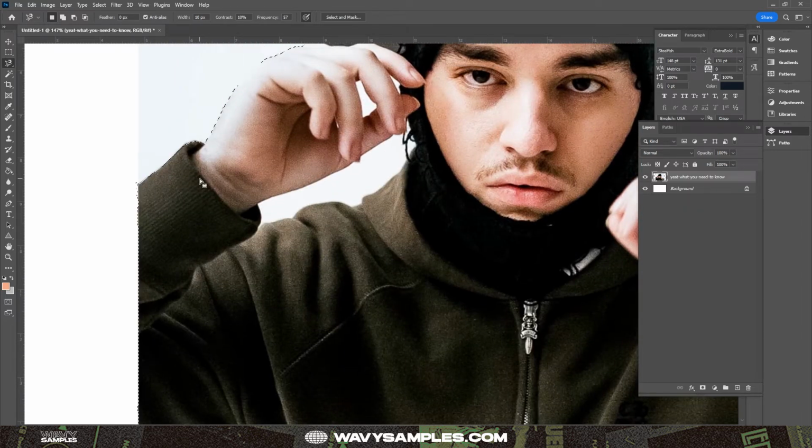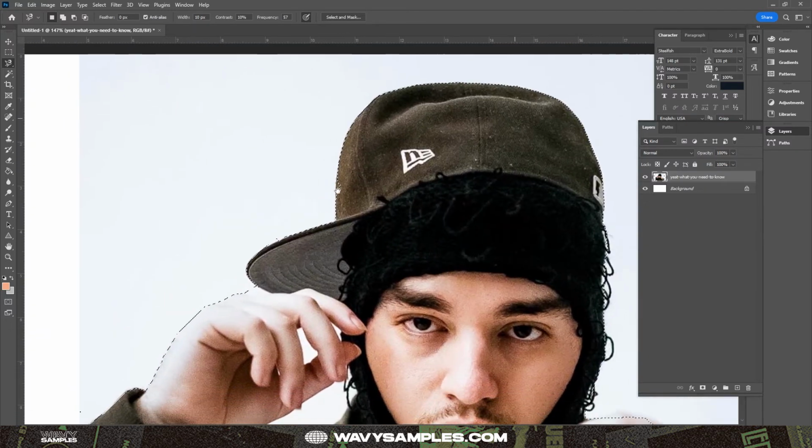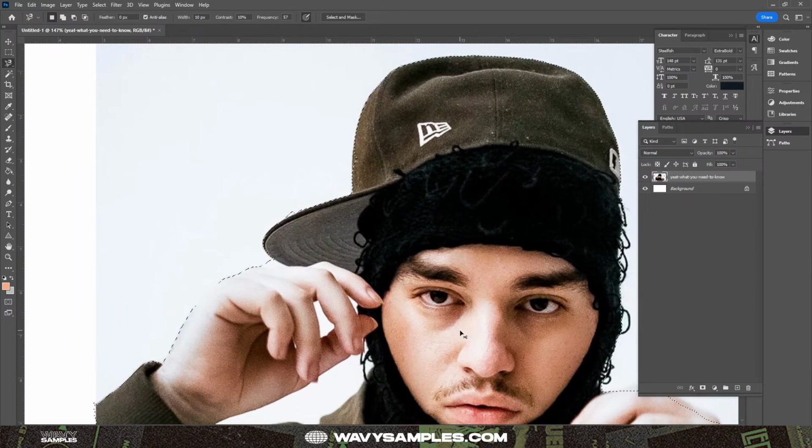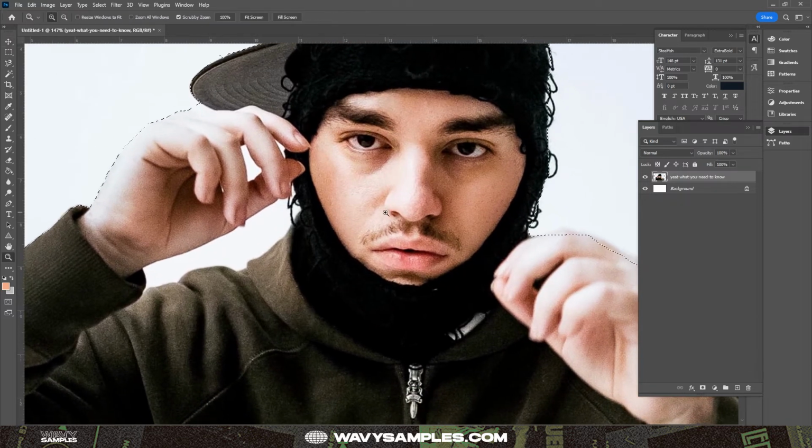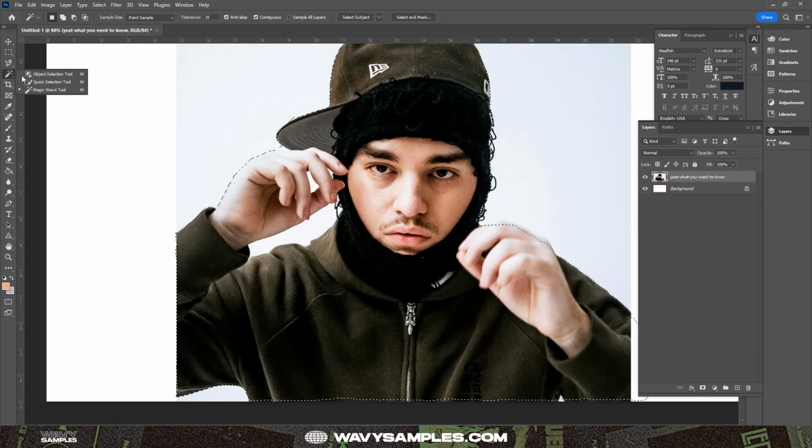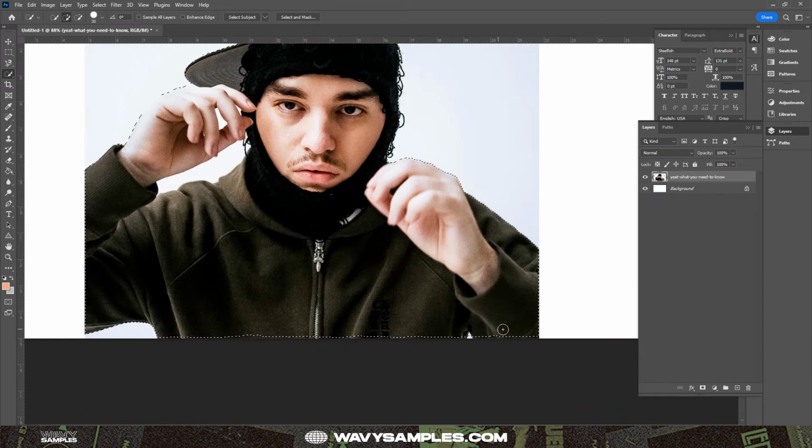All right, so when you're done using your tool, just double click and you'll see a selection. I just did a rough version of it, so that's really all I wanted to do. Now you want to go to this wand right here and go to quick selection and kind of correct it and fix it a little bit. Just click around, make sure the plus sign is open. If you mess up a little bit, go up here to the minus, and you'll be able to fix some mistakes. Then I'm gonna go back to the plus sign and go to the bottom over here.